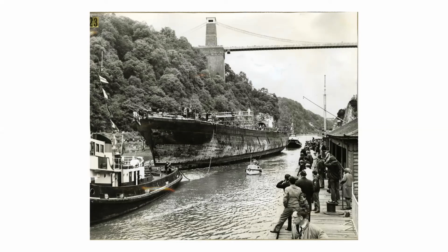If you go and visit the ship in the dry dock in Bristol, you can walk underneath and have a look. It was the second of Brunel's ships to be built in the port of Bristol, the first being the SS Great Western, built and launched in 1837. So another connection with Brunel. The SS Great Britain was so big they couldn't use the port of Bristol. It used Liverpool as its home port.